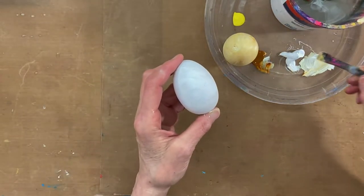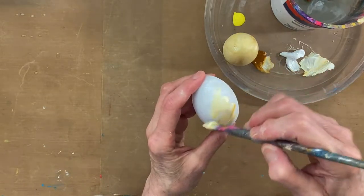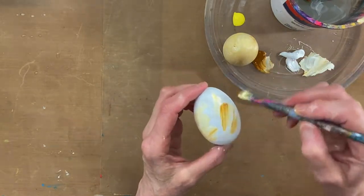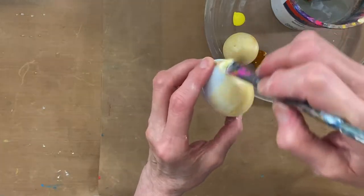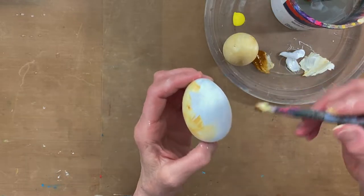Welcome to my video where I'm going to show you how I paint a wooden Easter egg. This egg has a flat bottom so it can stand up on its own on a table or any surface and not roll around.